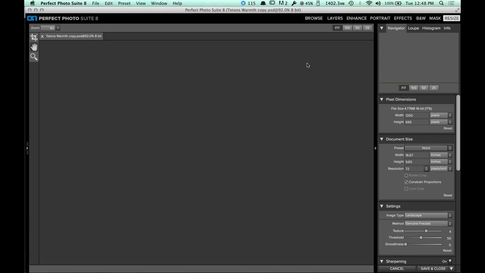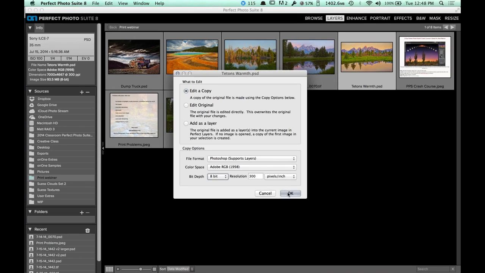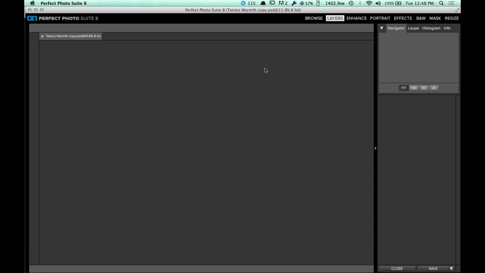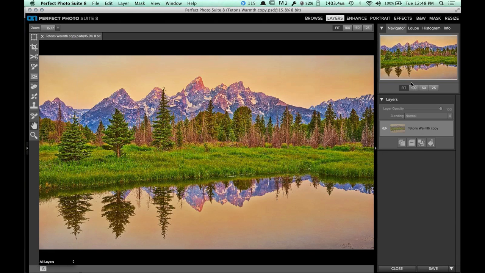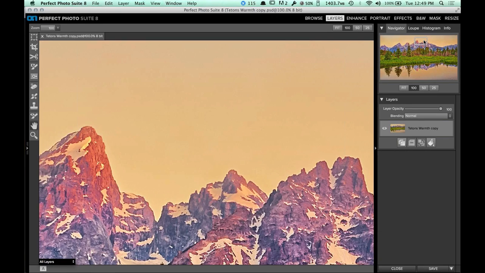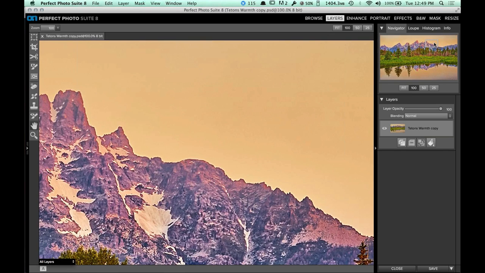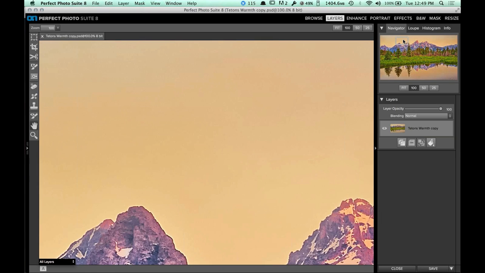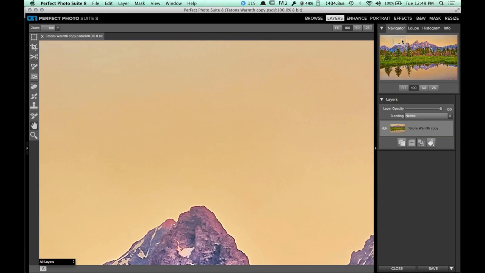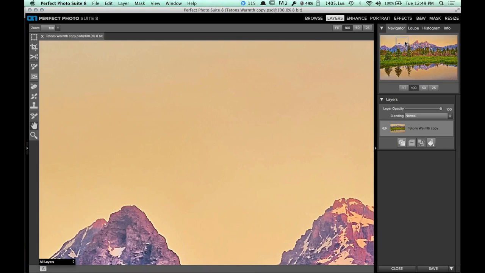The last thing I just wanted to talk about was the dust spots. If we go into layers, I'm going to just use the same image here. I'm not sure if I had any in here, but let's go into 100%. A lot of times when I'm looking for dust spots, I like to move the image around a little bit, and that's when you can start seeing those dust spots. And this image, I think, might have been corrected. No, actually, by moving around just a little bit, I can see one that I missed, and it was right up on top of the mountain. Which mountain? There we go.